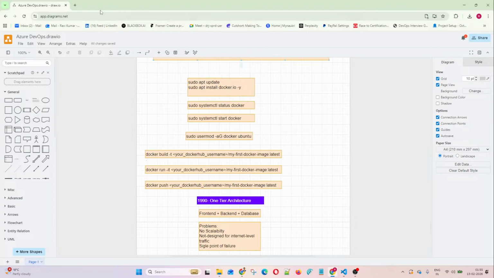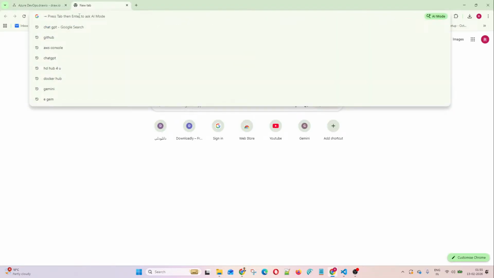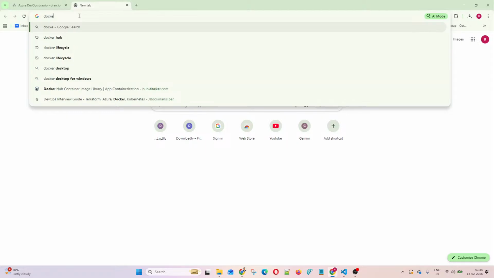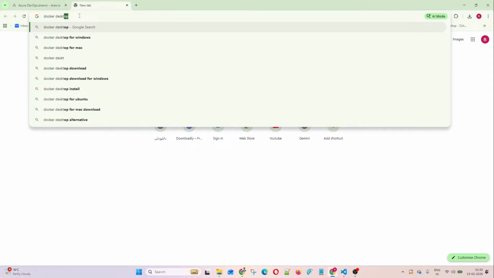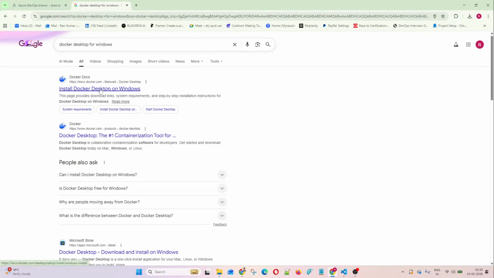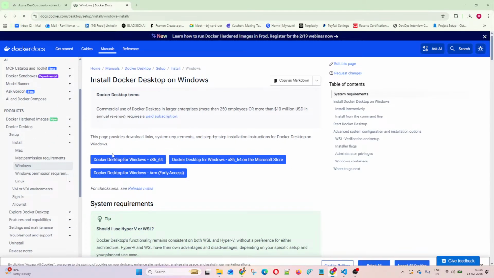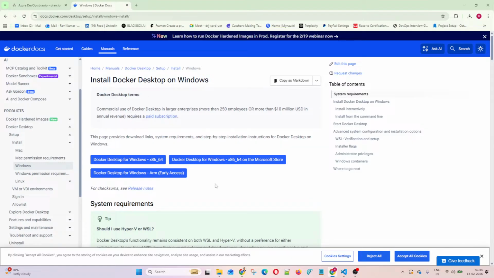And for Windows, you have to download Docker Desktop, get the download file according to your machine, and install it on your Windows machine. In Linux, you are not going to get a UI; everything you have to see in CLI mode only. Here you are getting the UI feel of Docker.